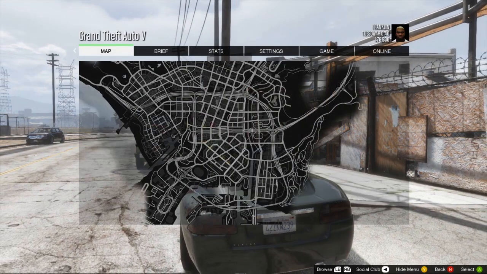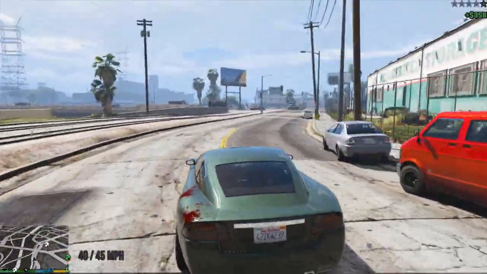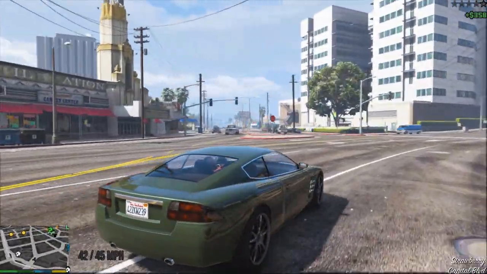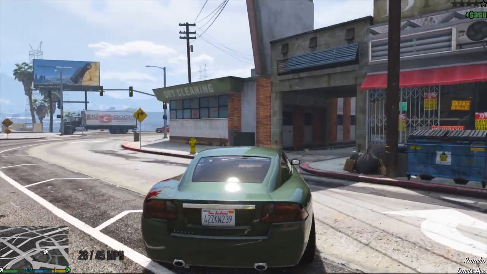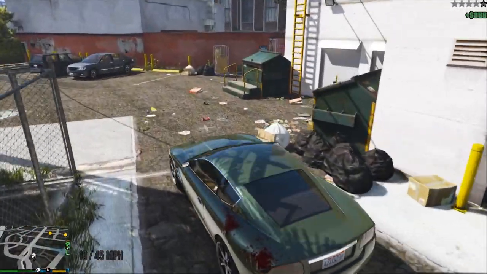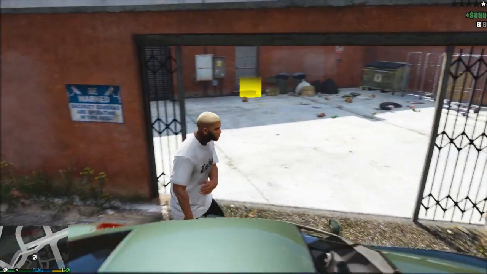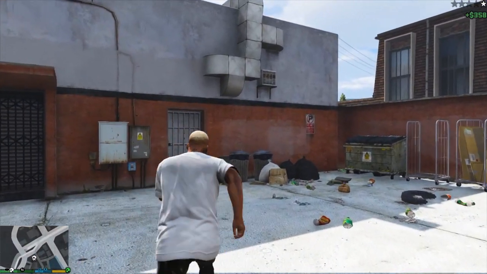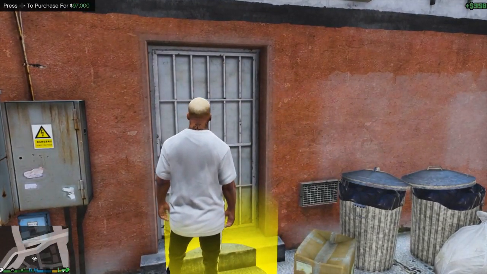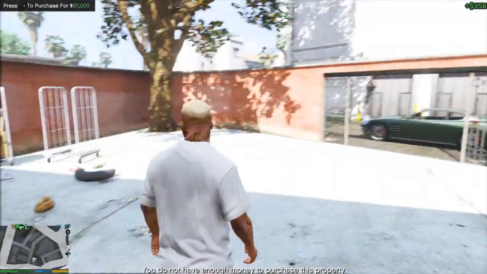Let's see here. 76,000. Let's see how much it even costs. I think it's either 92,000 or 100 something. Let's buy this whole damn building real quick. Should be back here. Yeah, let's check it out. Let's invest in some real estate. You know what I'm talking about? 97,000. I was right. Wait, can I buy this? Nope. Don't have enough money to purchase this property.